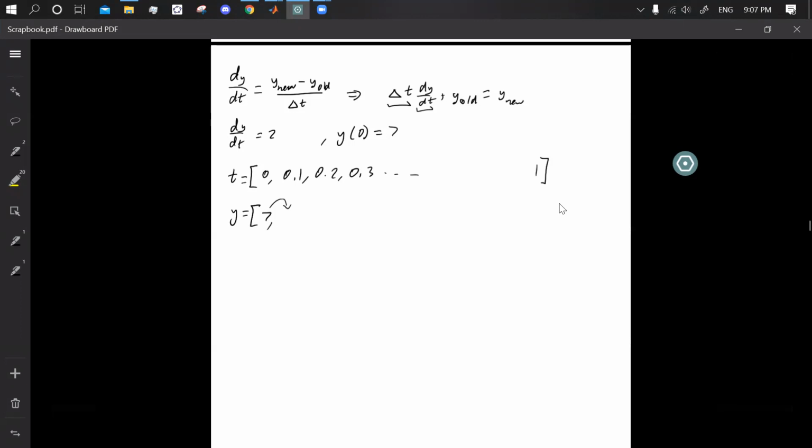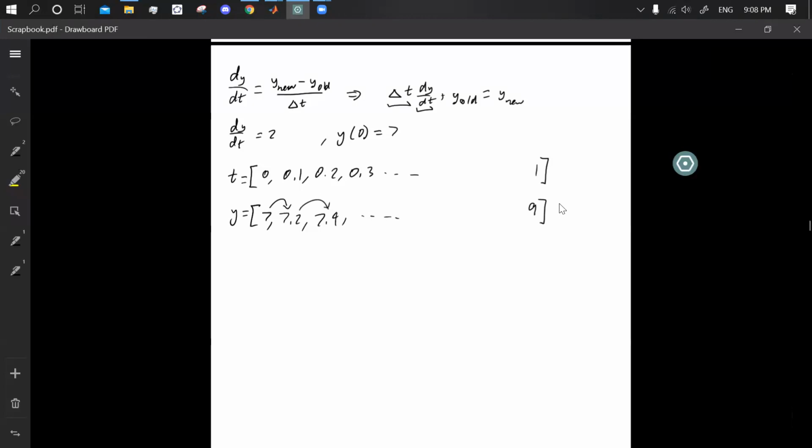From here, you can manually compute it. That's 0.1 times 2, 0.2, 0.2 plus 7, 7.2, and then you can see 7.4, and so on. At the end, we'll get, I think, 9. The idea is that it recalculates each of these and hops over to the next one. This becomes really efficient, especially when you are solving more complicated ones.